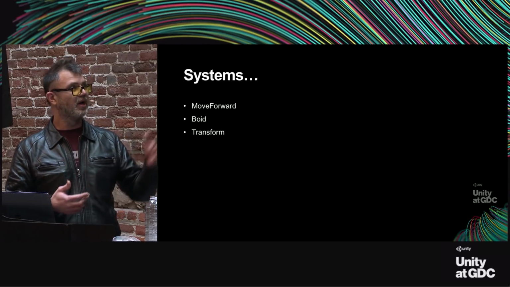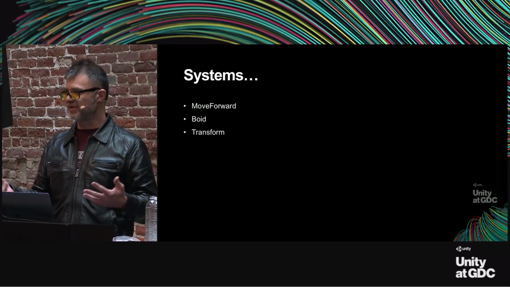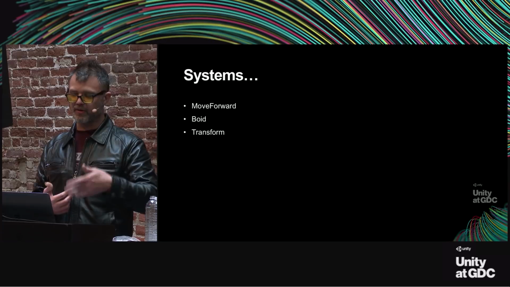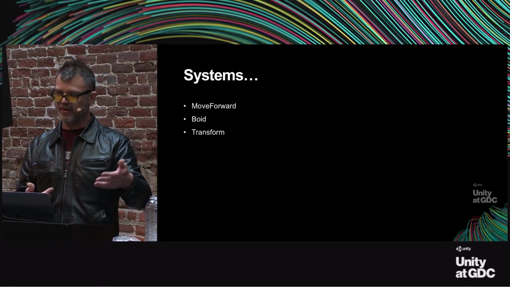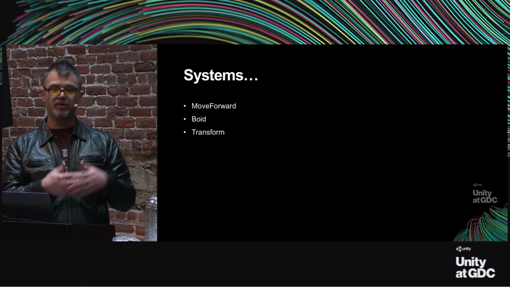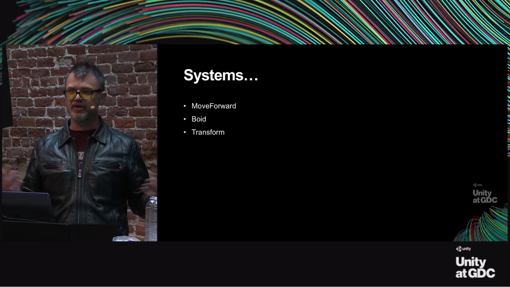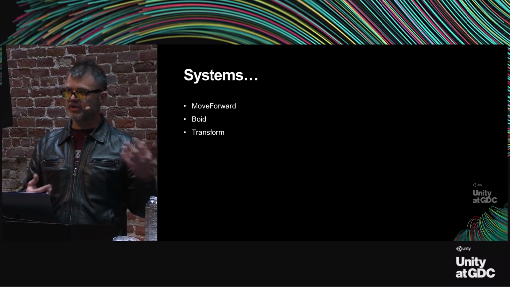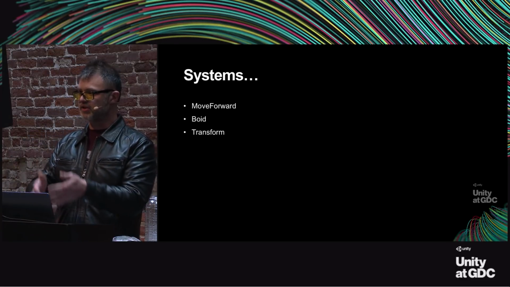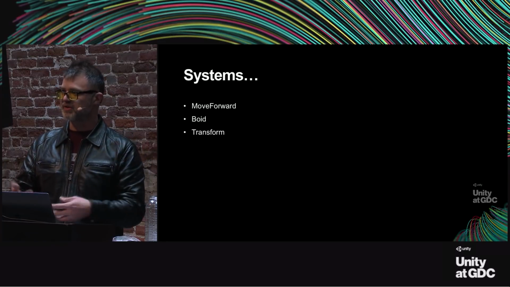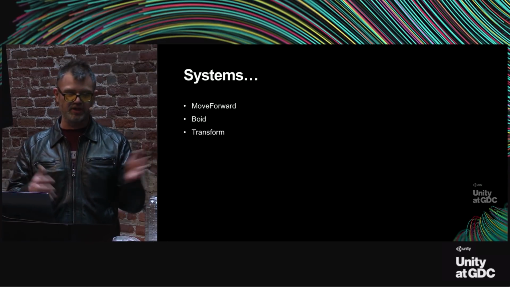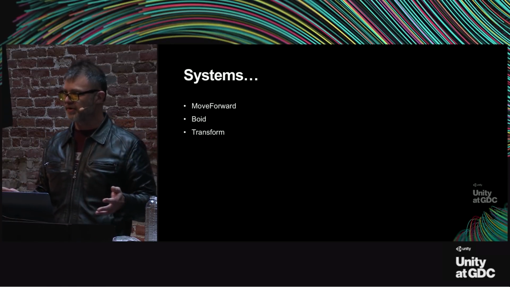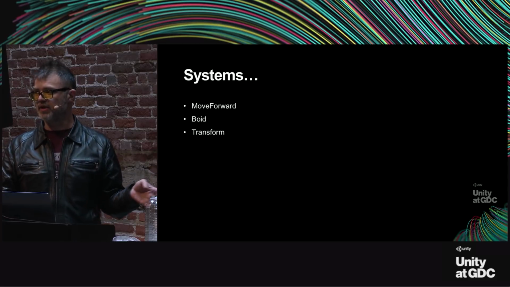So the MoveForwardSystem is designed to do exactly what it says. It takes a heading and a position and moves it forward along the heading, scaled by your speed, for a particular time frame, the delta time frame block. So the MoveForwardSystem is completely independent and designed to move forward whatever it is attached to. The BoidSystem is designed to change the heading component. That's all it does. It just changes the heading and relies on the MoveForwardSystem to move all the Boids forward. So Boid is just a system to change heading. Another system can be changing heading, however you want to mix and match there. But its entire purpose is just to change the heading component value.